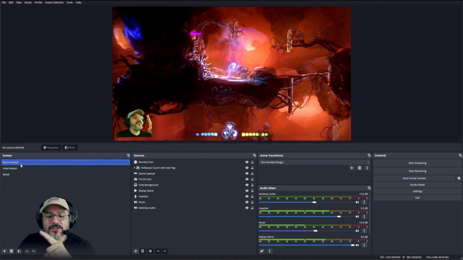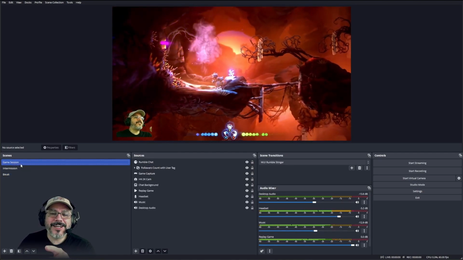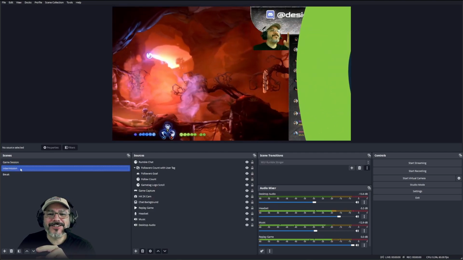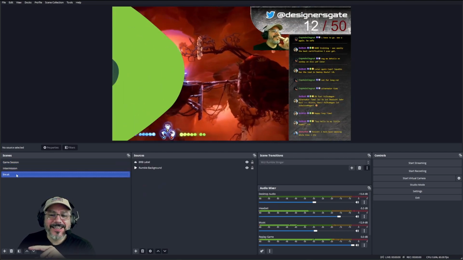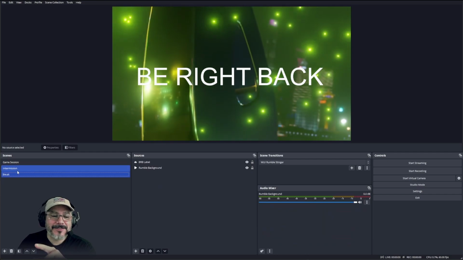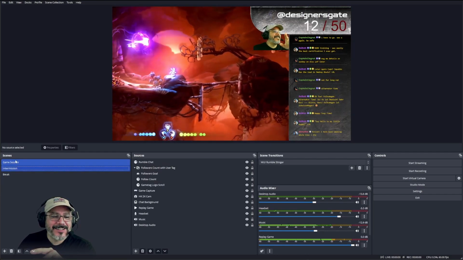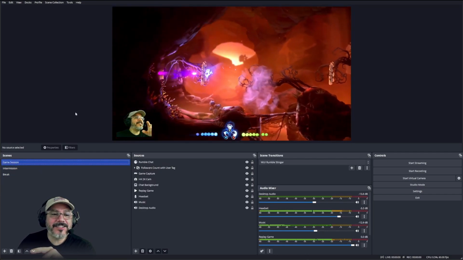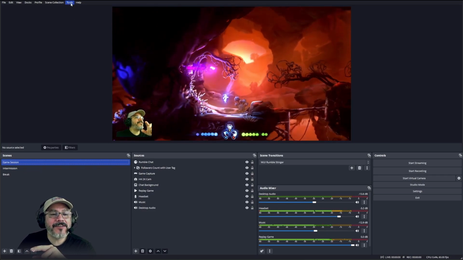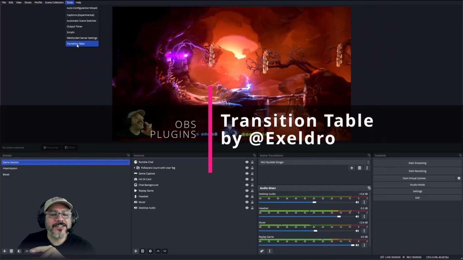And this is where you will appreciate the other plugin that I told you is a must-have. That transition is in that plugin. You can find it here, Transition Table.